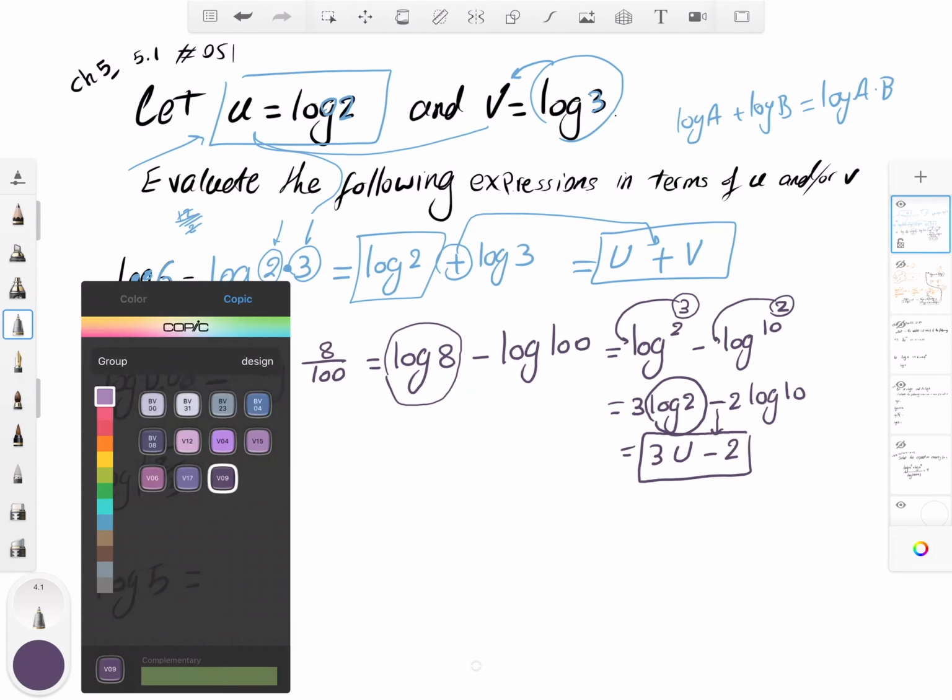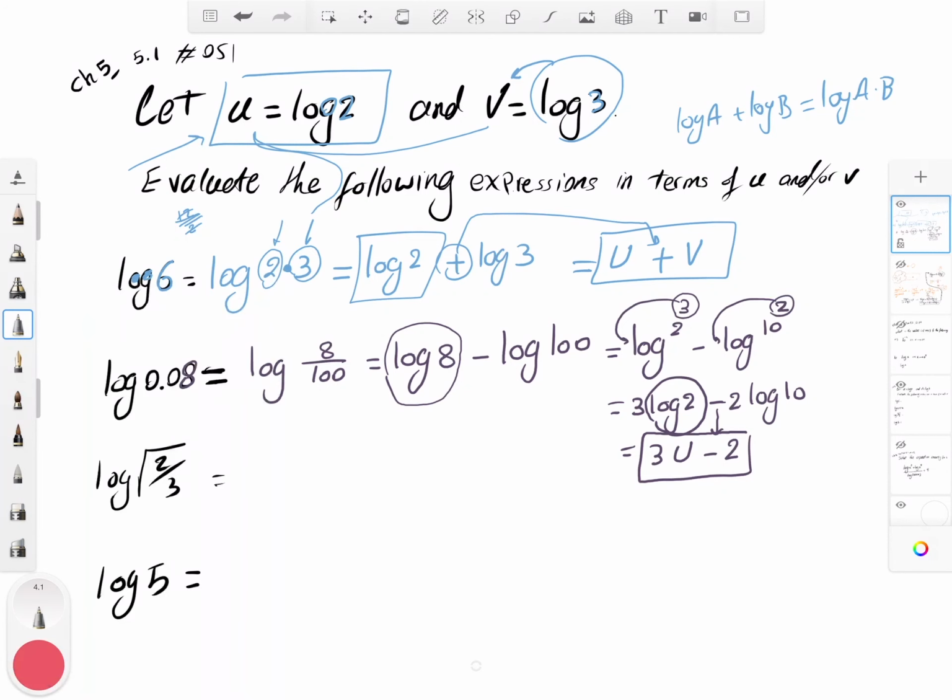So far, so good. So we solve this. Now log of radical 2 over 3. So we have 2 and 3, and we have 2 and 3. So this should be easier than the previous one. So radical, I'm going to make it an exponent. Log of 2 over 3 to power 1/2.